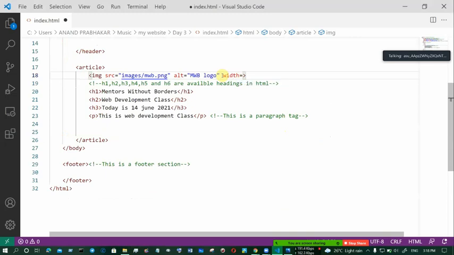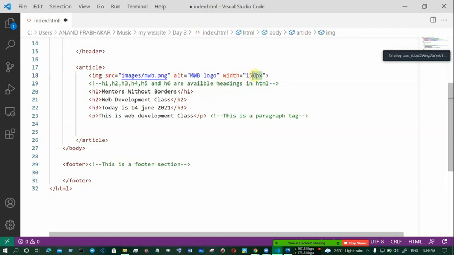So let me give the width equals, you can give the width in pixels, px. This is the unit of length in HTML.